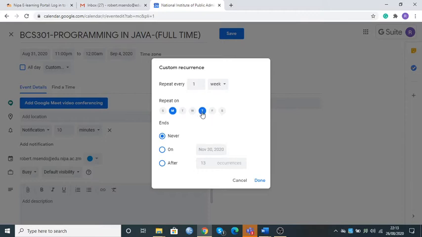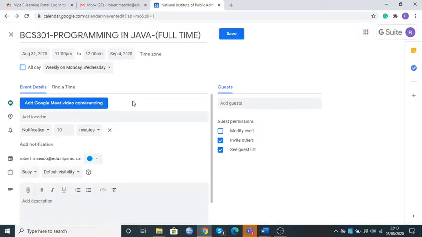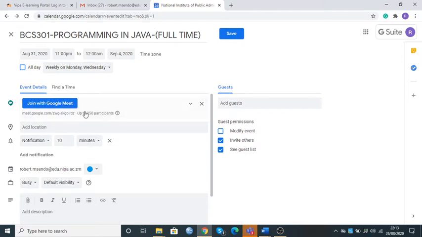In case you made a mistake, just click on the day which you want to change, and you can put, for example, Wednesday, right? Once you've done that, you can click on done, and once you click on done, the fourth thing that we're going to specify is the generation of the link, right? So I'll click here where it's written add Google Meet video conference. So if I click here, what you notice now is that the link has been created for us here at the bottom, right?